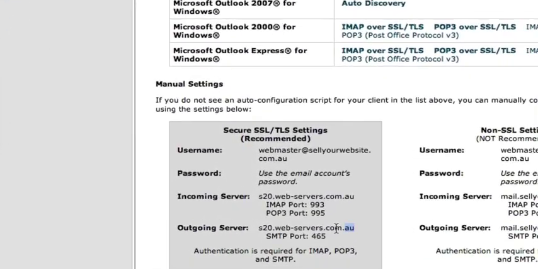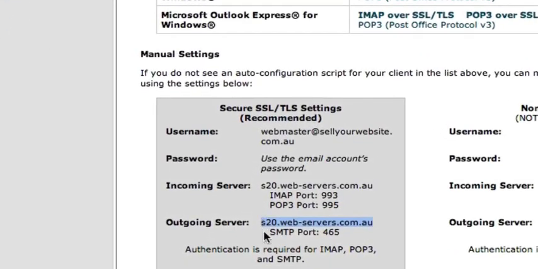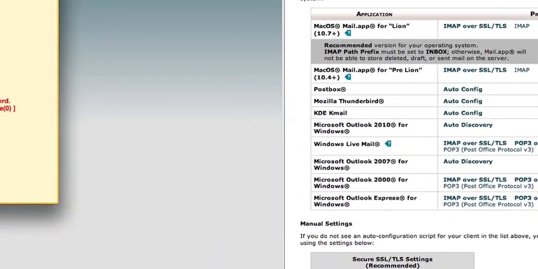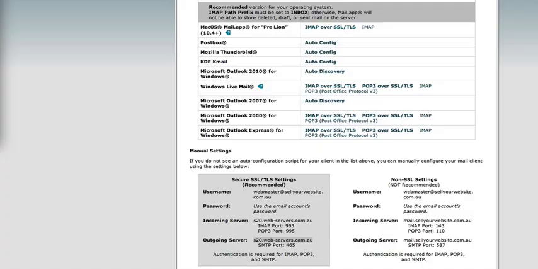So actually, let's use this one here. It'll be S20, password, enter that in, and we will click on add account.